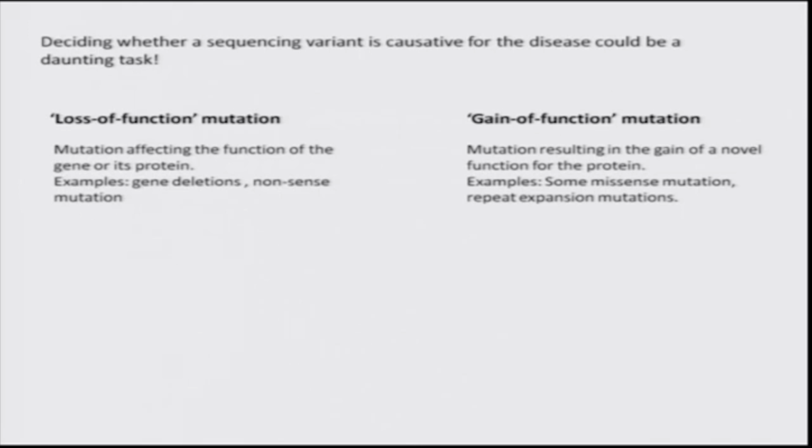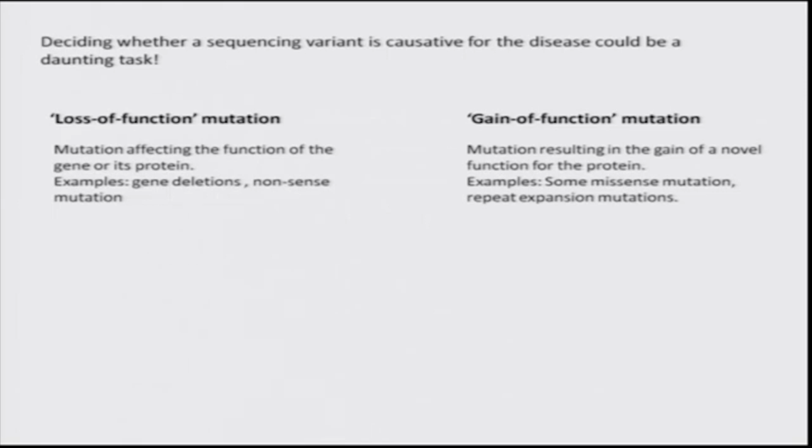One group of mutation you call loss of function mutation, which is very self-explanatory, meaning that the change that you see in a gene's DNA, of a segment of a gene, results in the loss of the gene's function. So, the mutation affects the function of the gene or its protein. Either the gene itself may not be expressed, RNA may not be made, or it does make RNA, but it does not make protein. There are many examples for this.